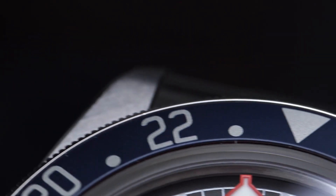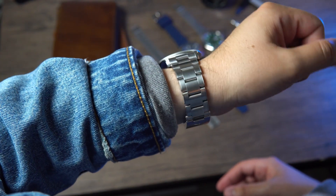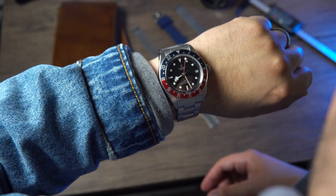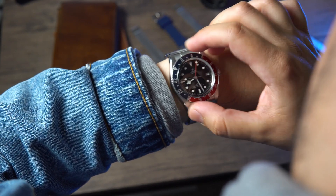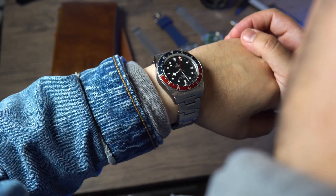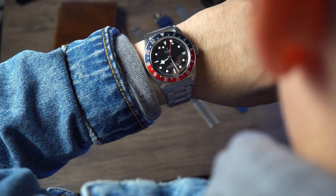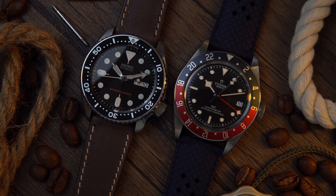The bi-directional 24-hour bezel may look very similar to the GMT Master, but they're quite different. The bezel is constructed of aluminum and lacks the brightness and saturation of Rolex's current red and blue Cerachrom bezel. What Tudor offers instead is a subtle combo of desaturated deep navy blue and red burgundy. The bezel is matte finished, which gives the watch a vintage aesthetic and a cool tool watch look. One cool thing about aluminum versus ceramic is that it will age with time, and in my opinion that just looks awesome.